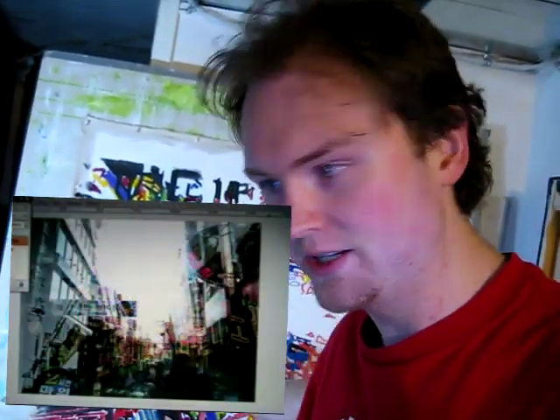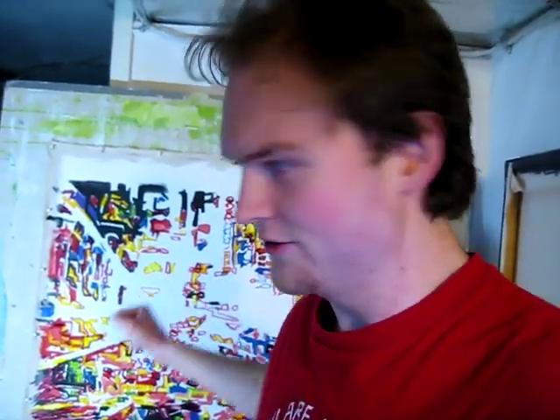Now, you might think that tracing is cheating, but you know what? I've done it the hard way. In fact, I showed you in a previous video me doing it using the grid technique. Freehand is about 20 hours, grid technique is about 16, this is about 45 minutes. So I feel I've proven I can do it manually. It's okay to cheat, because it saves time and ultimately lets me get more done cheaper.